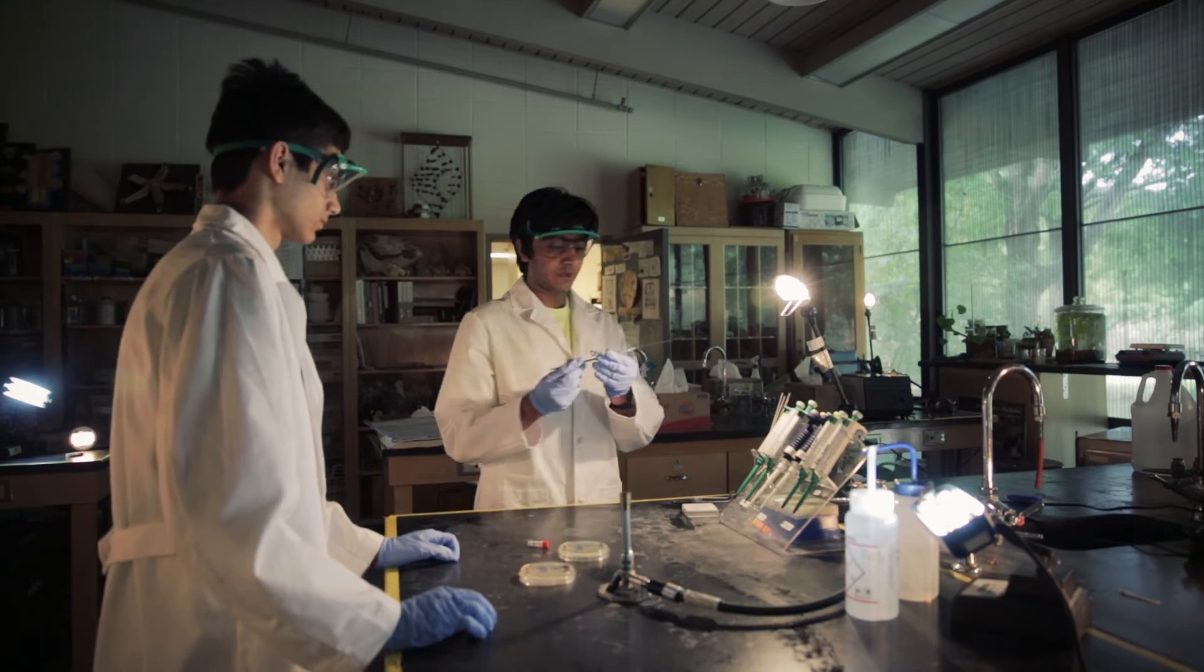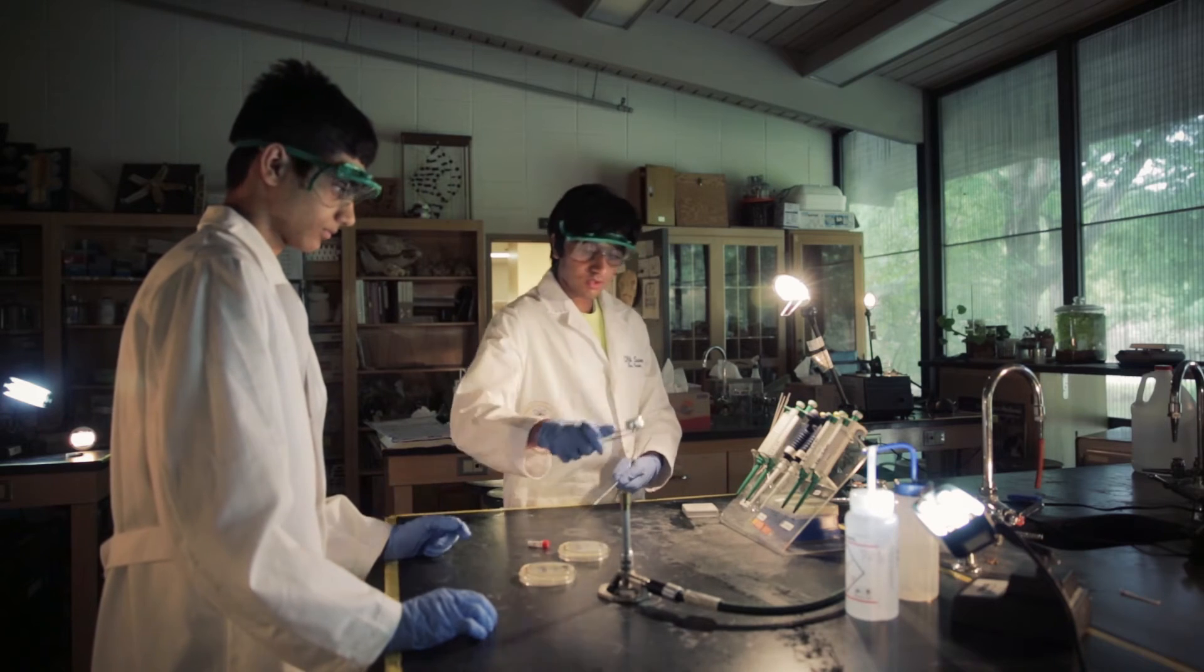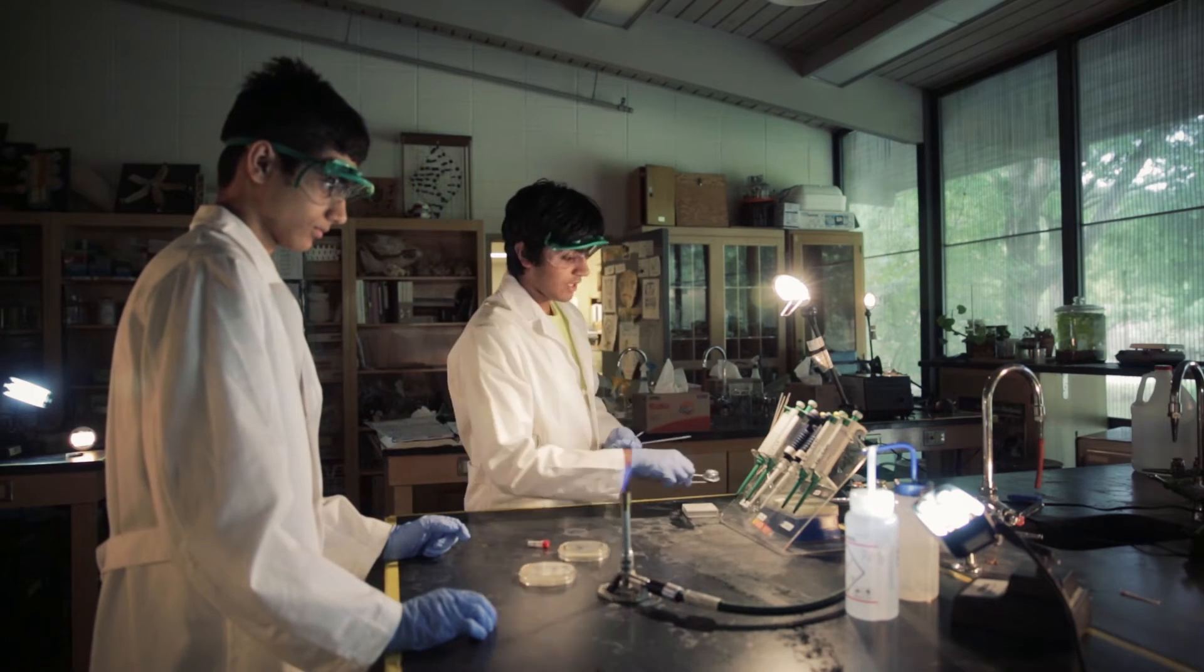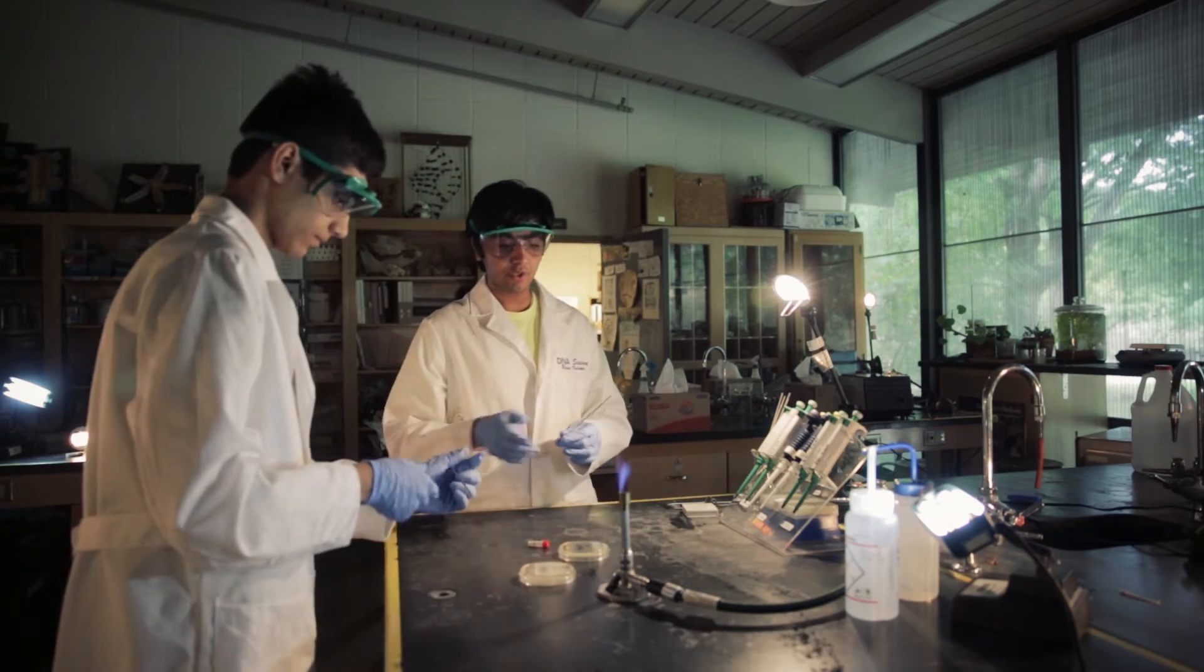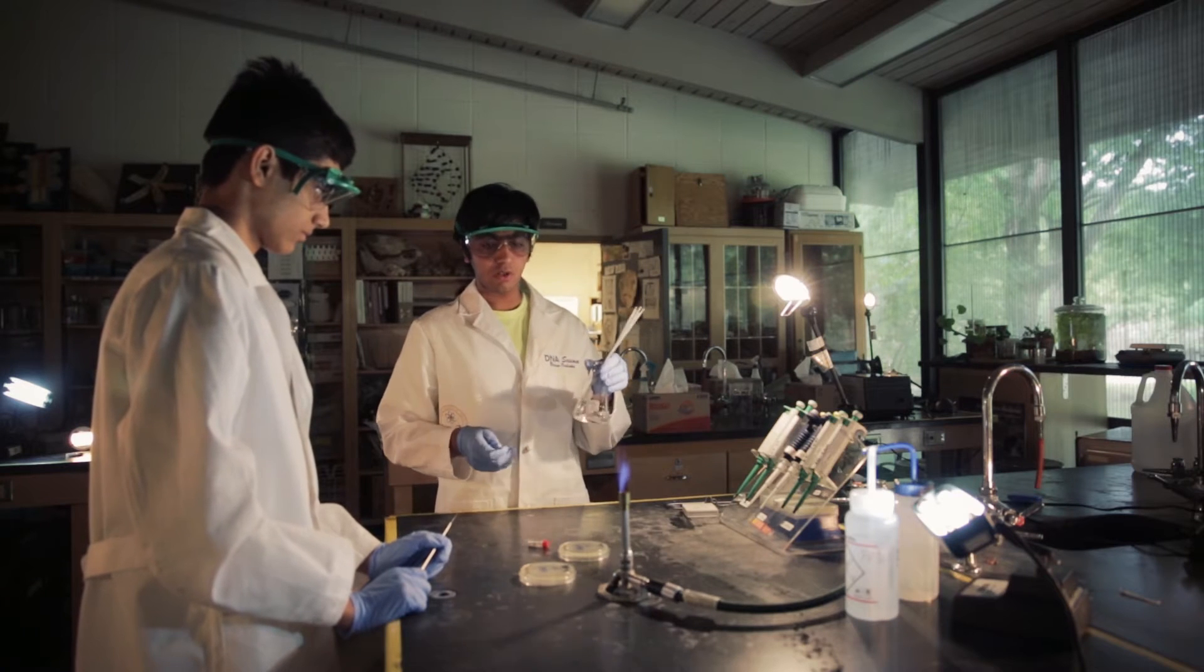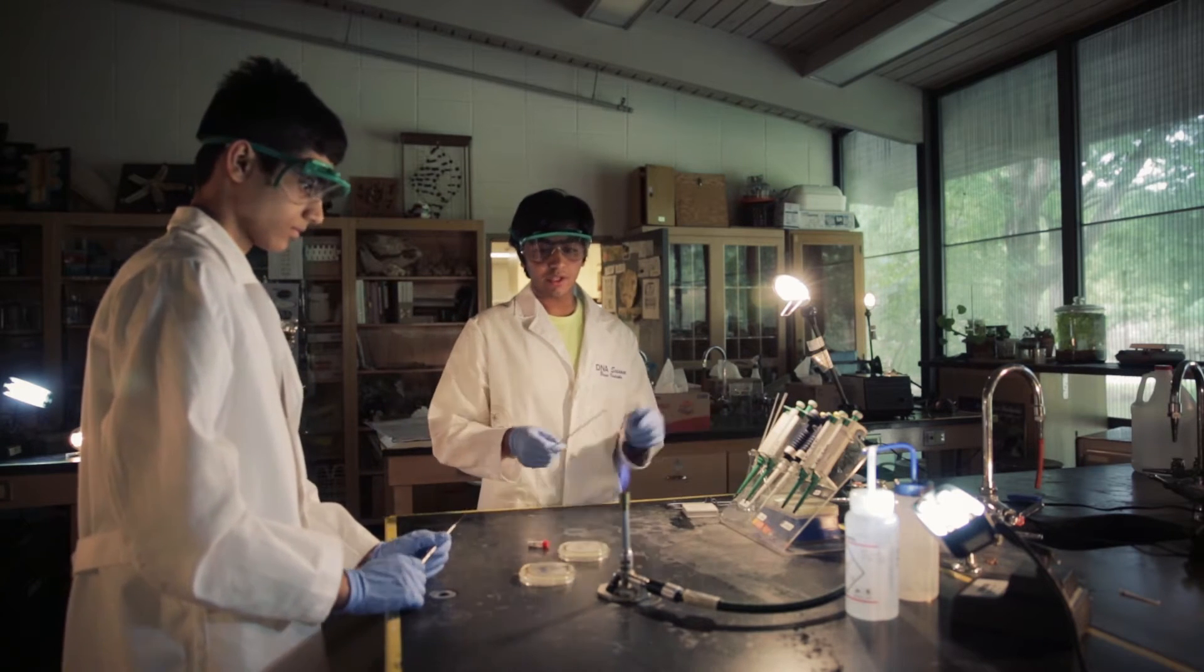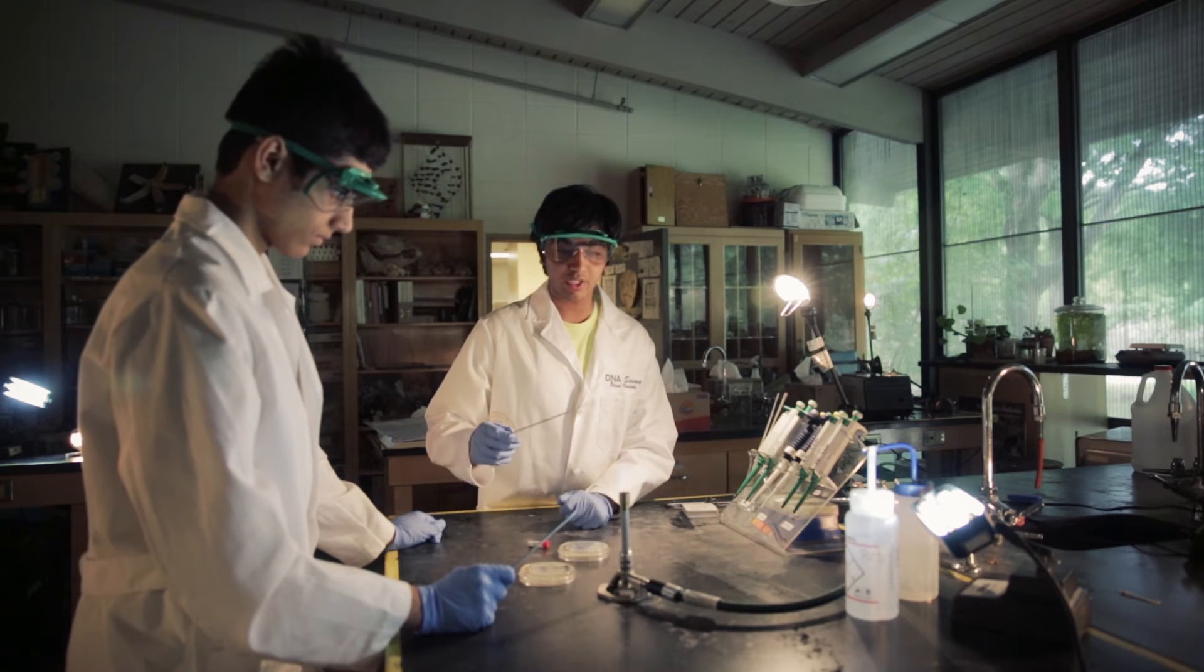Now, we're going to use these loop seers. Oh, gas went out. Okay, so we're going to use these loop seers. And the first thing we need to do is make sure they're—these have been kept in a bleach solution to make sure they're pretty sterile. But now we have to put them in the flame to make sure we can touch the bacteria with it to keep sterility.